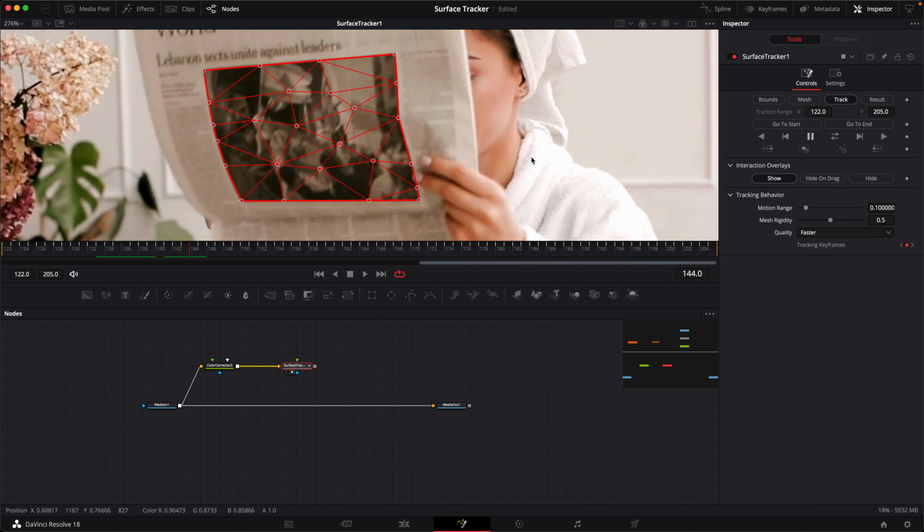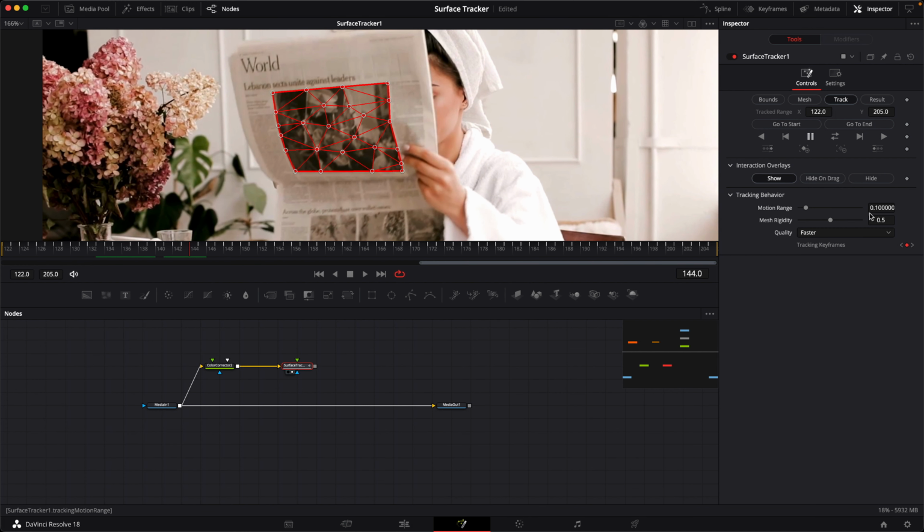Everything's looking pretty good as far as lined up on that frame. I'm going to bump up this motion range to something like, let's go 0.6. And then I'm also going to change the rigidity. I'm going to make it more flexible, and see if that helps with that big bump right there. The other thing I can do is change this to better. Now, this is going to make it take a lot longer than the first run, but if it gets us a good result and we don't have to do it by hand, then hey, that works. So let's set that and see how that does. And I'll be back in a second.